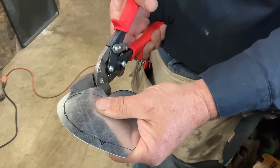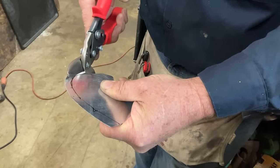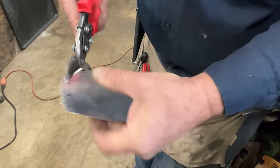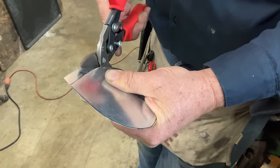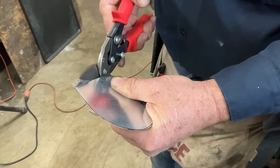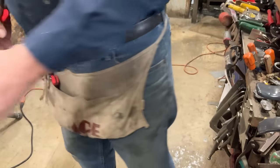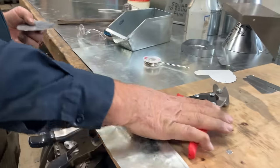We're going to do as much of this with the reds as we can, or rights as we call them, because they go in your right hand. Following this line around here. Never go to the end of your snips unless you're notching. So now we've done everything we can with our reds.